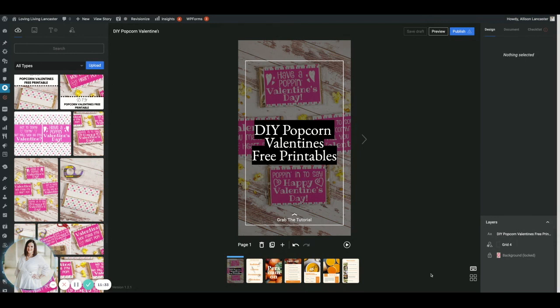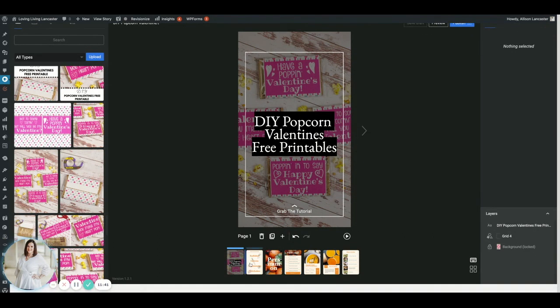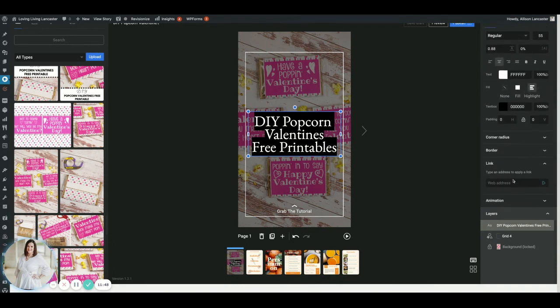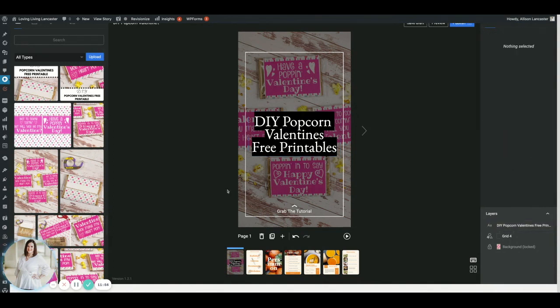Once you get your design elements put in, you can click publish here. It will publish it. Once you publish it, it's out there. Another feature of these stories is you can have specific elements linked. So you could have this element link to the blog post as well. Or if, for example, you're doing a page that has a book on it that's an affiliate link, you could click that actual book and have that book lead to its specific affiliate link.